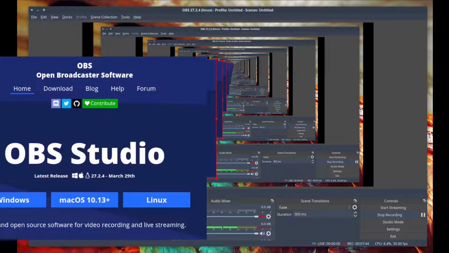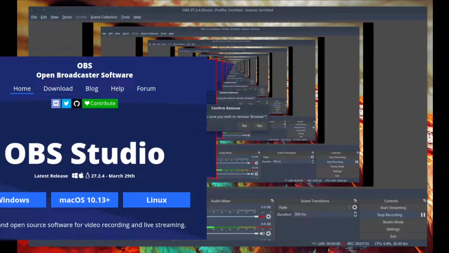This is a media source, okay? So let's get rid of it. I don't really have any particular use for it except as an example. So we use the minus here next to the plus, and we'll just remove. Are you sure? Yes. All right. So we're getting the idea.